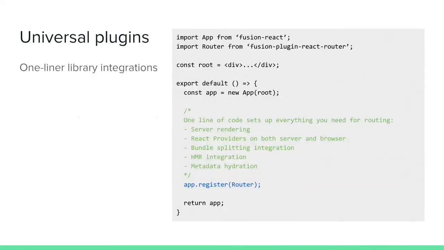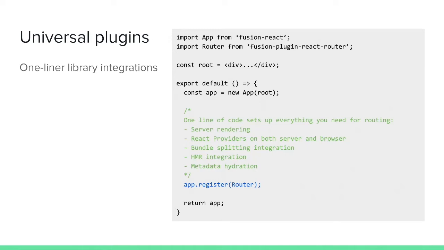What I mean by a universal plugin is you can think of it as a plugin similar to a Babel plugin or a Webpack plugin. It's basically adding functionality on top of a core that does a basic functionality for a web app. A plugin is universal when it can run both server code and client code. So in this example here, the idea is that we wanted to be able to register some part of an application, for example, a router, or for example, atomic CSS styling or security headers or whatever.